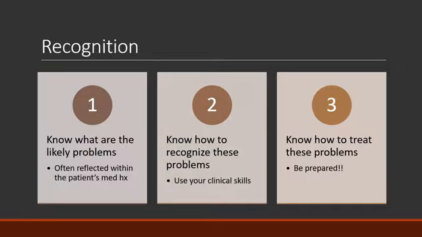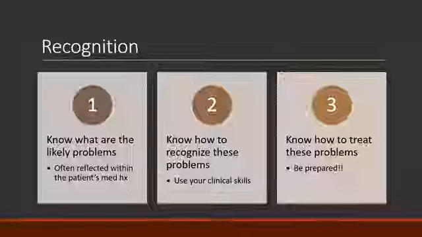So it makes sense that if a patient comes in who's diabetic, I'm going to be more diligent about managing and observing and checking that patient's blood sugar throughout the procedure. All right, because they may be hypoglycemic or hyperglycemic, and I need to be able to manage that accordingly. Same thing with patients who are hyper or hypotensive. If they've got a history of hypertension, I'm going to watch their blood pressure a little more closely. Same thing with asthma. I'm going to look for signs of bronchospasm and wheezing. All right, and then we need to be able to know how to recognize these problems.